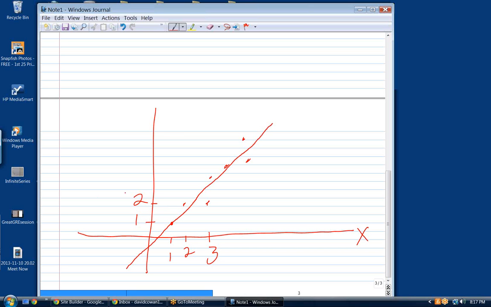If you ask the calculator to do a linear regression of those points, it will fit a straight line through those points, much like I have done here, using a formula that measures the perpendicular distance from each point to that line, squares it, and minimizes it.